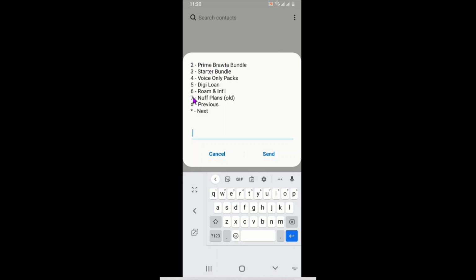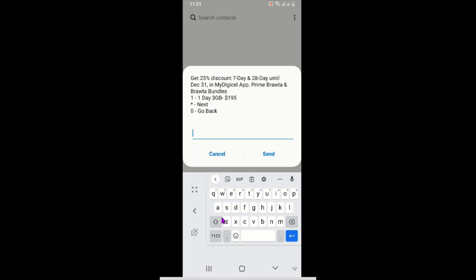So you notice again, as I said, the number sign is what you're going to focus on. So I'm going to type 2, just the same. So I'm going to come right down here and click on the word 2, and then I'm going to come right here and click on the word send. If you notice, when I click on the word send, this is what comes up with 25% discount of 7 days and all that. So right here, the 1 day, if you want to go back, you type 0. If you want to go to something else, you press next. But right here, I'm going to press 1.